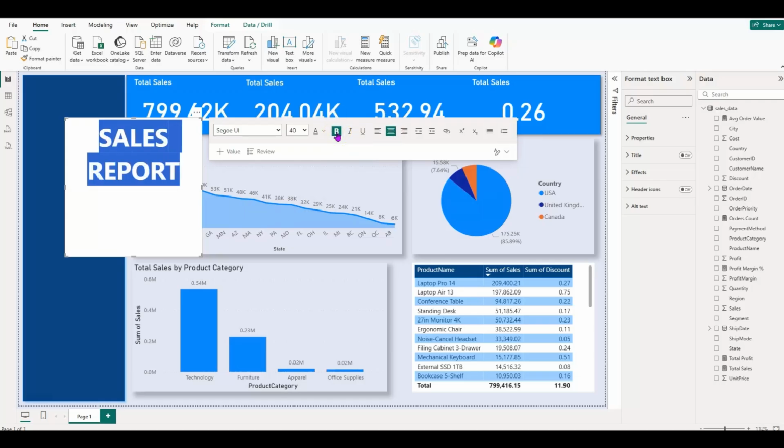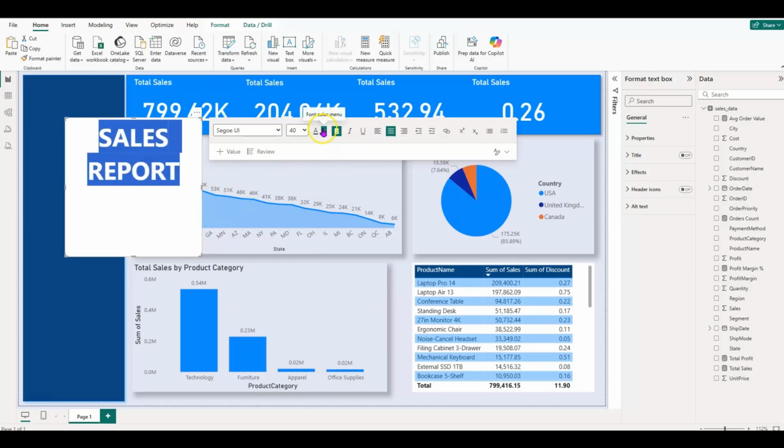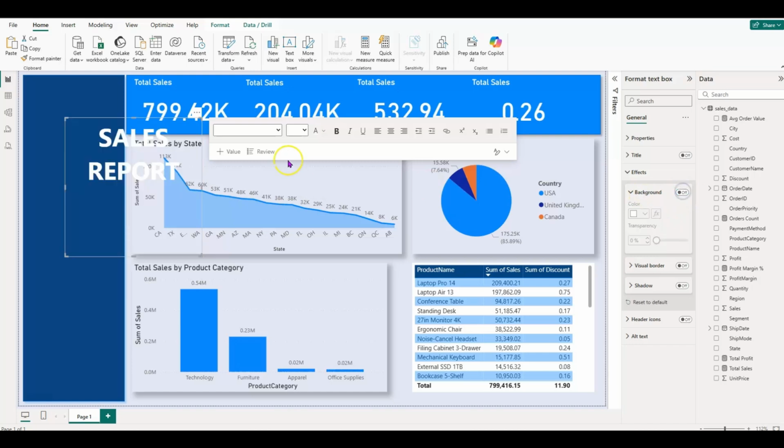Put it bold. And then your color, let's do white. Now it looks like it's not there again because our background is also white. So again, make sure it's selected, then go to your effects. Down here under background, we're going to turn that off.